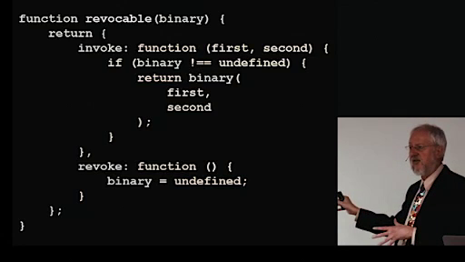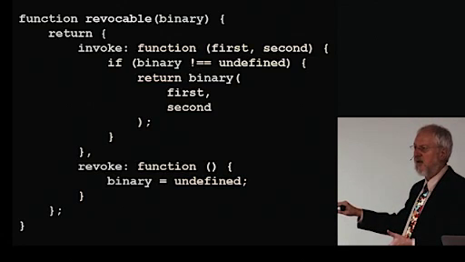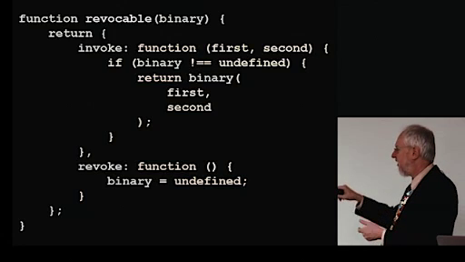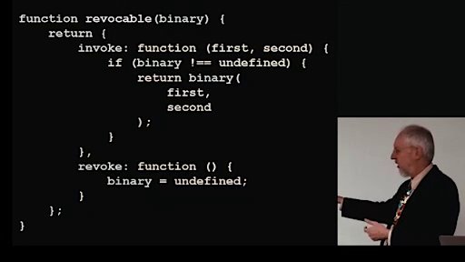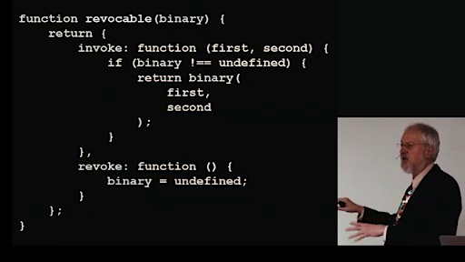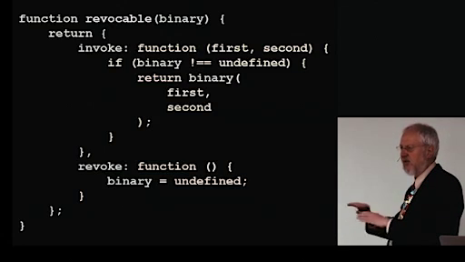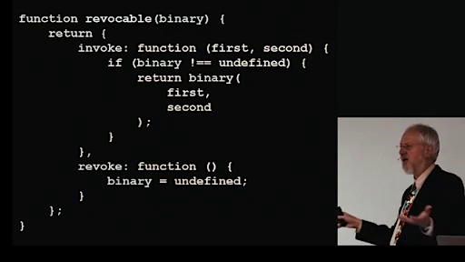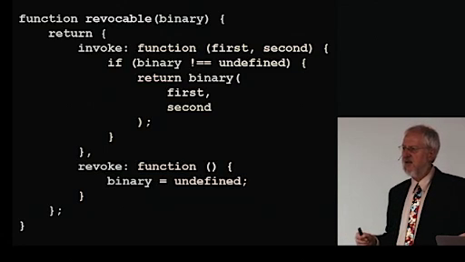Now, we could design this to work a different way. Using his OK variable as an on-off switch, we could provide a second function or maybe an argument to revoke, which could reverse it. But generally, I prefer systems where once we cut them off, it's off, and we don't have to worry about something turning it back on again in an unexpected way.